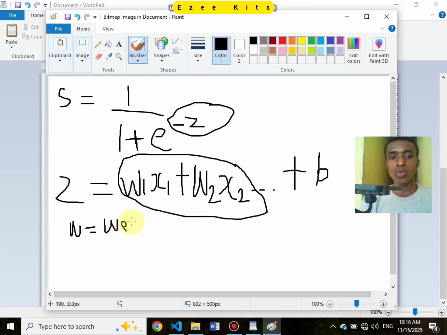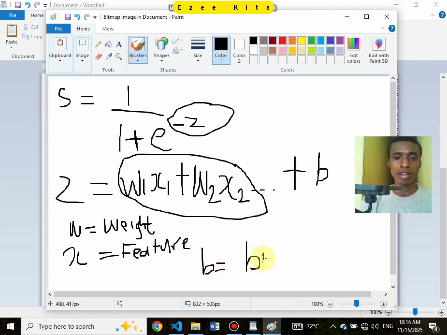The formula to get this weight is available, but I can't remember the formula to get the weight that is going to be assigned to each feature and multiplied by it. So this x is your input feature. The features are what you send in, and logistic regression is not going to do that part. This b is the bias.